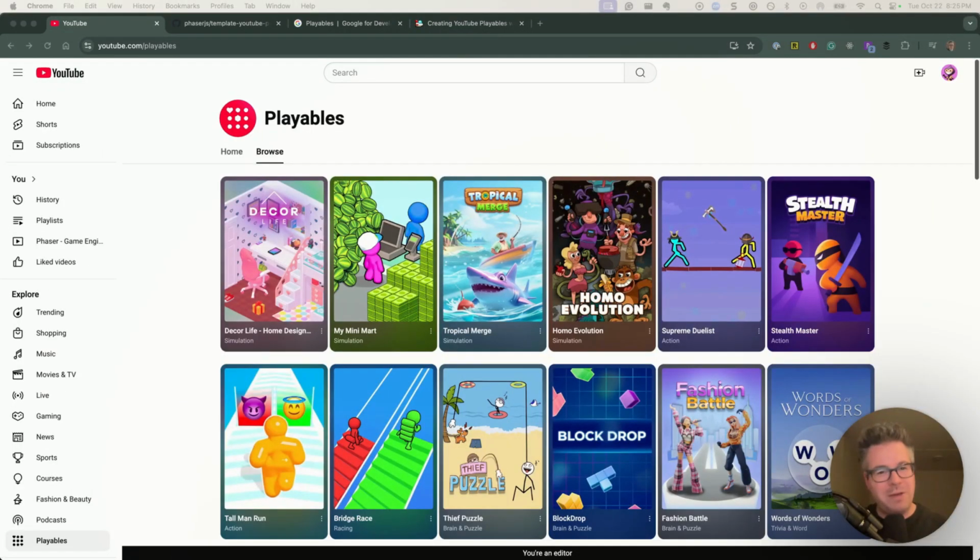The best part about Phaser games being built with web technologies is that we're able to reach users wherever they play. That includes YouTube now. YouTube Playables are interactive games and experiences published to YouTube and playable through the YouTube app and website. In this tutorial, I'm going to show you how to create a YouTube Playables game with Phaser using our starter template and the YouTube Playables SDK.